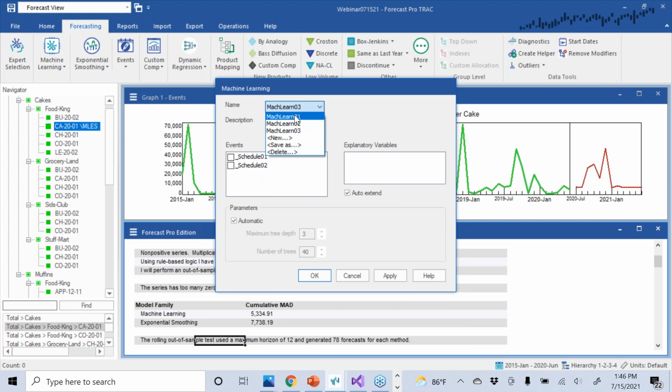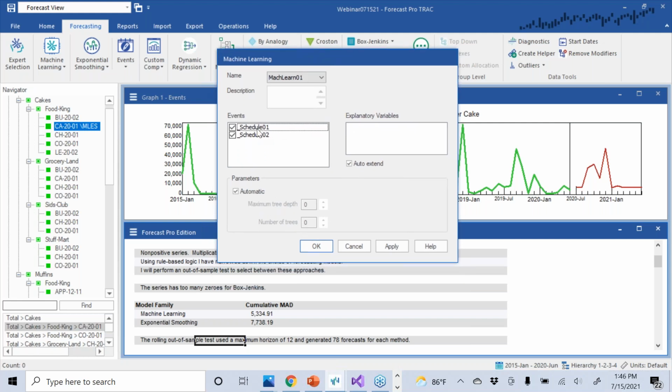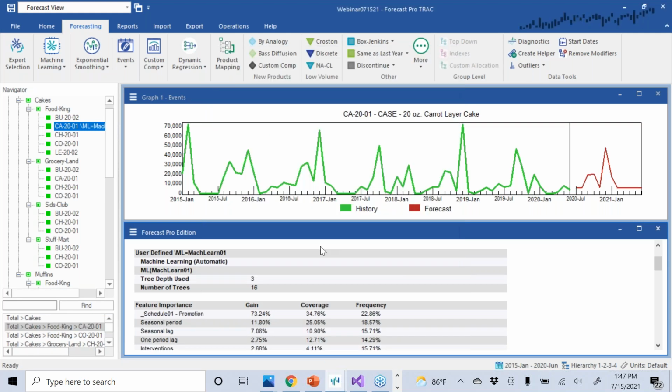So I am going to go and select both of these event schedules. The first event schedule has just a single event code for promotions, and those are pretty much aligned with the spikes in the data. The second one has one single date in it that has an event called non-event, because it basically is a random thing that I put in there. And I'm going to hit OK here.